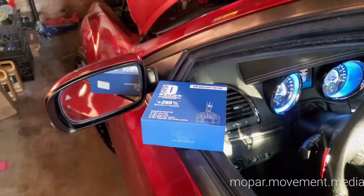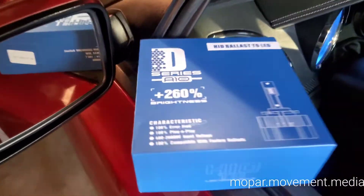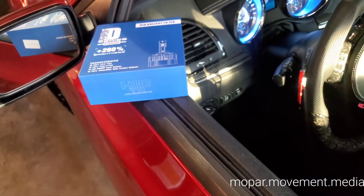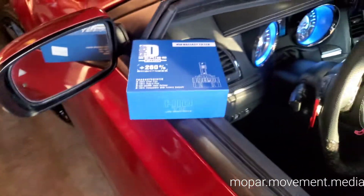...pull up next to one of my other cars that I've retrofitted with LEDs and the Chrysler gets clowned. So I've been searching around and found the LED replacement for the HID D3S bulbs. Let's see how they work. This is the kit I got — supposedly 260% brighter than the factory HIDs. We shall see. Anyway, got set up in the garage here.